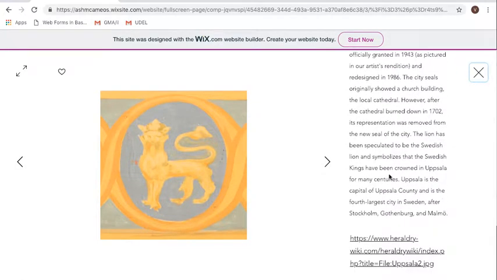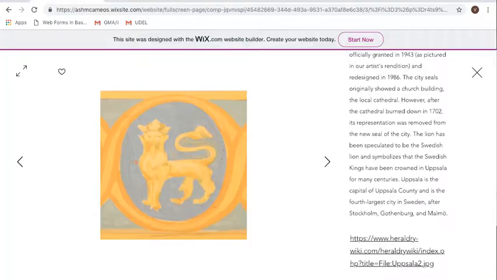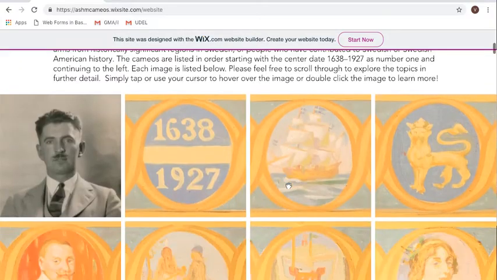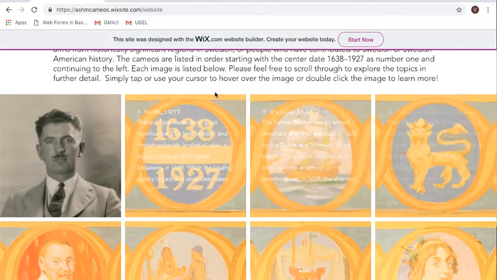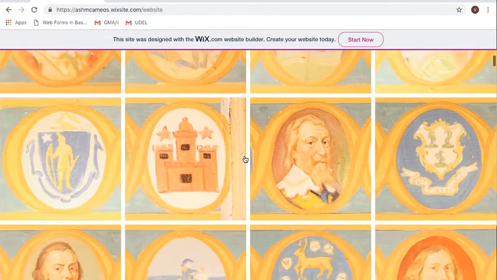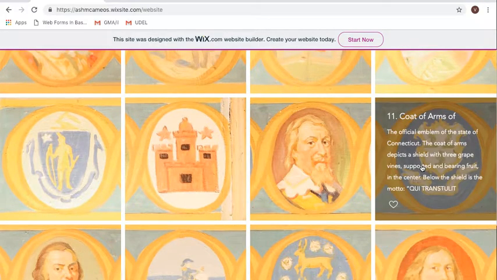At the bottom of this description, on some of our images, there are additional links that can take you to other relevant content about the image. The expanded view can be exited by simply clicking the X in the top right-hand corner, at which point you'll be taken back to the main site. When the user is finished reading about a particular image, they can close it easily and move on to the next one that strikes their interest. They will return immediately to the tile gallery. This functionality persists across all of the tiles representing parts or all of the murals.